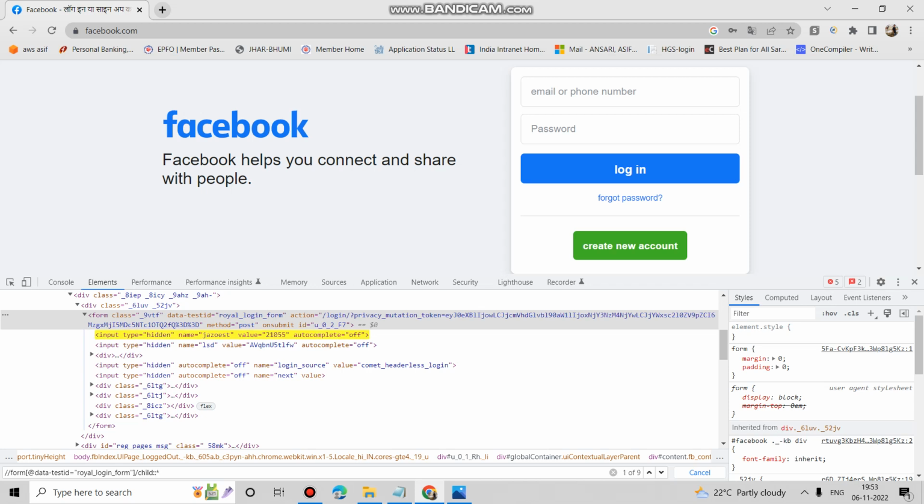I can see that there are 9 children of this form element, and I am able to locate all 9. Suppose you want to locate only input children, I will simply put input. I can see that we are able to find 4 elements.